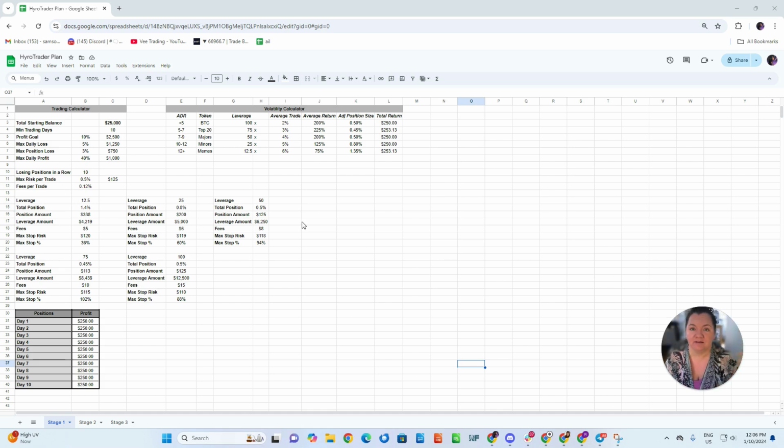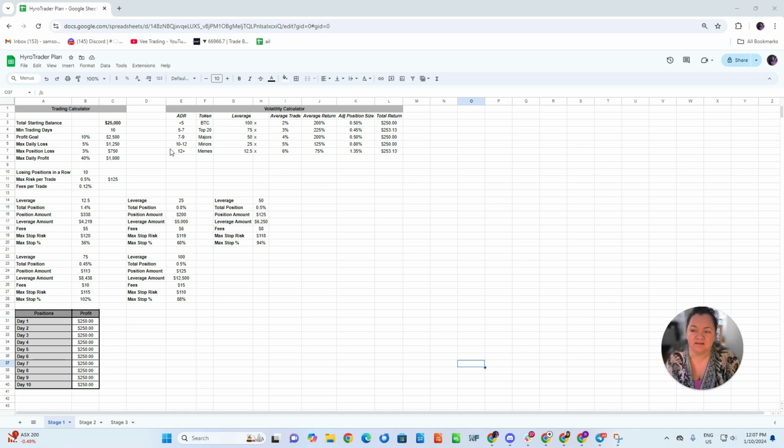So you'll have different levels of leverage based on the volatility of the coin that you're trading. So a lot of people will try and just use 100x on each coin. And that's going to give you a lot of volatility, and it's not going to be able to work for all coins because some coins move drastically more than other coins. So you're going to base your leverage on the volatility of that coin. But how do we figure that out?